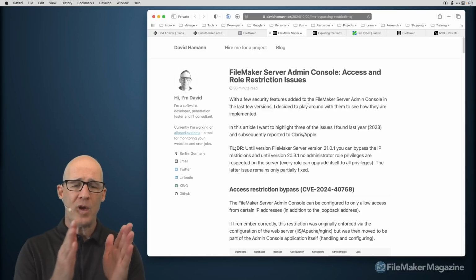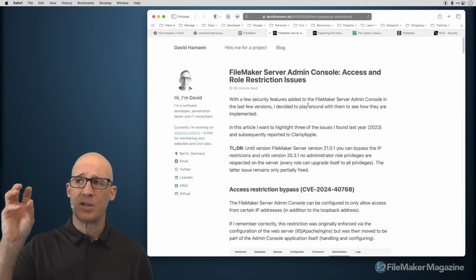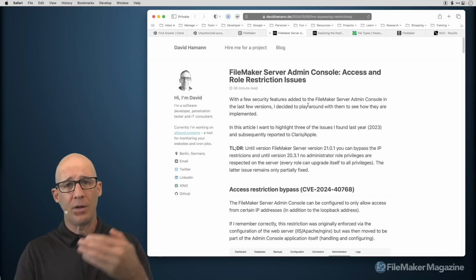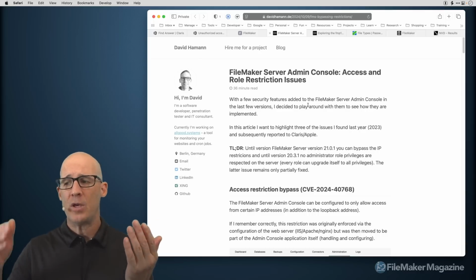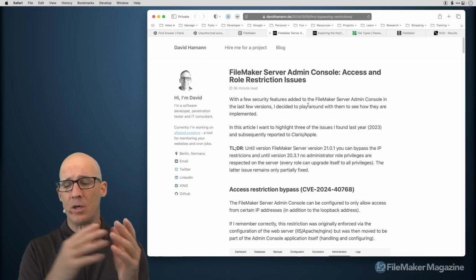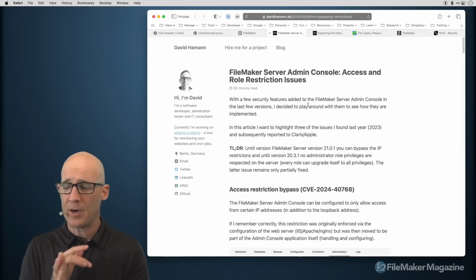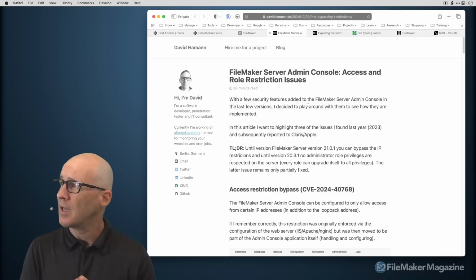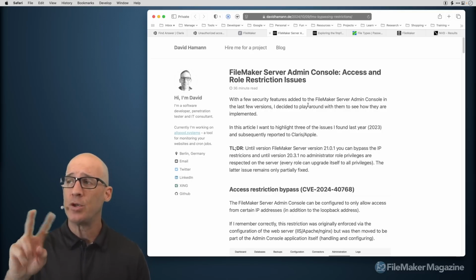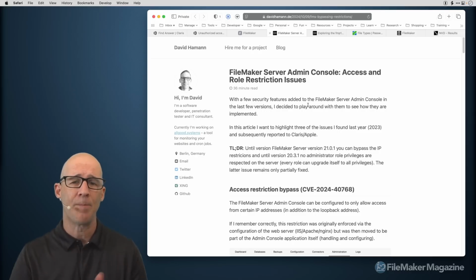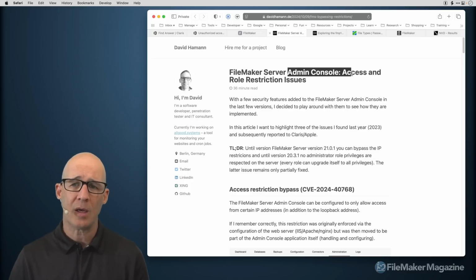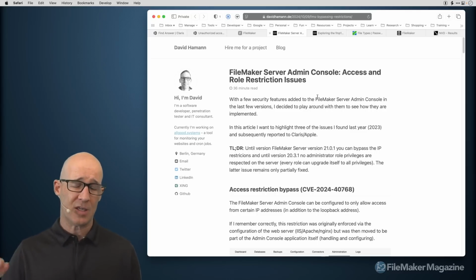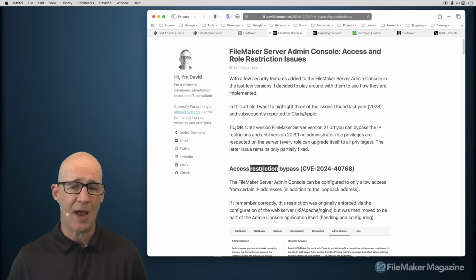But beyond that, when you get into the realm of REST and the way that a server is going to communicate, FileMaker has an admin API where you can tell FileMaker Server, I want you to do these things, and you can create a FileMaker database. There's a couple of tools out there. One is by Soliant, and another one is by Klaus Lavent, I think is how you pronounce his last name. Two super useful tools that use the REST API. Well, this deals with the access with regards to roles and how, because of REST, he found a hole where you can get access.